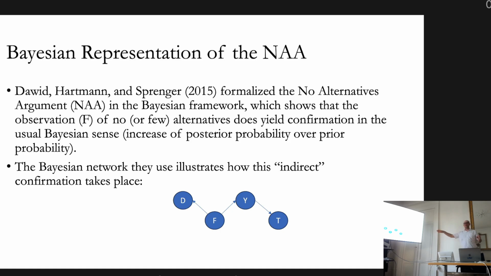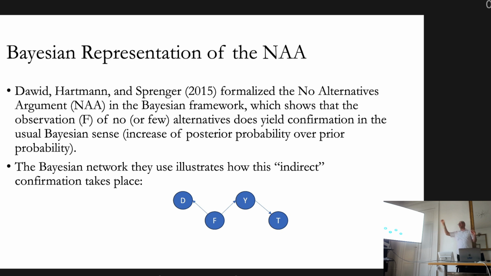So this is represented in some sort of Bayesian node network. I don't want to explain all this because it would take quite a while. But in any case, the point is that, as Dawid, Hartmann and Sprenger showed, you can represent this confirmation as confirmation in the standard Bayesian sense. It just happens in a more indirect way. Normally we just have theory and evidence in the Bayesian framework, but here the confirmation is mediated indirectly by a meta-level hypothesis, this Y. So you have to formalize things a little bit differently, but still you get probability increase in the normal Bayesian sense with the relevant conditions.